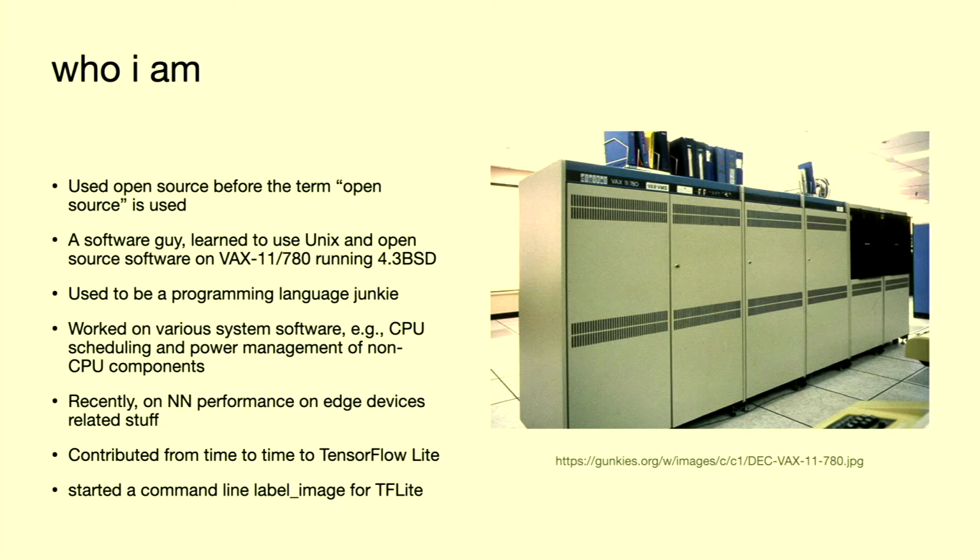I worked on various system software before, such as CPU scheduling, power management, etc. And recently, I've been mainly working on performance engineering, which means improving the performance of software. I contribute to TensorFlow Lite from time to time. I was the original author of a command line utility of TFLite called label image.